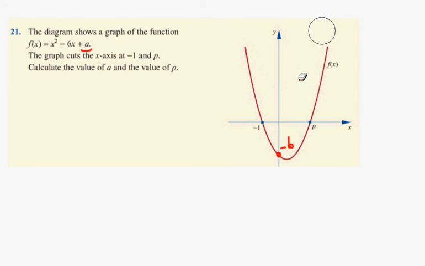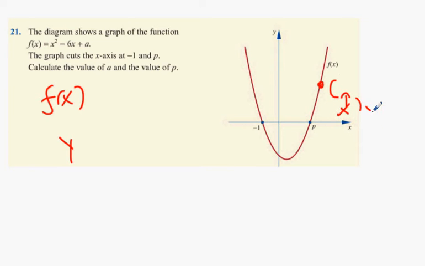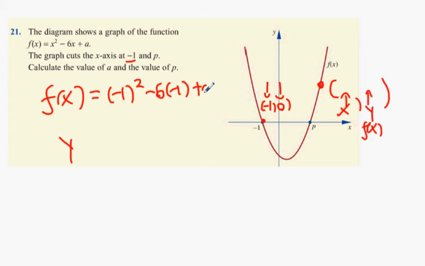Okay. So what we're told is, the function f of x, f of x is basically the y value. Any point on this line has an x value, and it has a y value, or f of x value. That makes sense? So we're told that it cuts the axis at minus 1. This means when you choose x to be minus 1, the formula gives you an answer of 0. So replace all x's with minus 1s, and you're guaranteed that the formula has to give you 0 for the f of x answer.